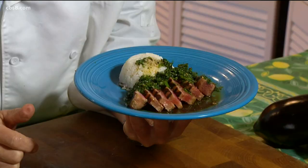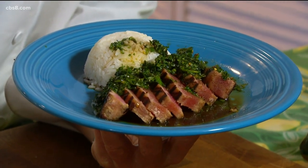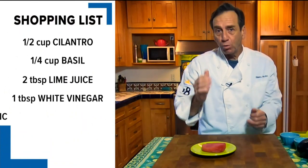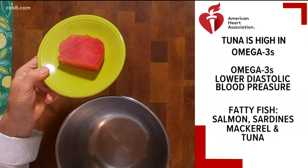Did you know this month is American Heart Month? Well, we're going to be cooking a recipe from the American Heart Association. This looks delicious. It's a grilled tuna steak with a fresh basil and cilantro sauce. I know you're gonna like it. The recipe I'll be making today is for one, but on our website it will be for six, and it's really, really simple. We're gonna be using some really nice tuna there. The fresher you can get, the better.